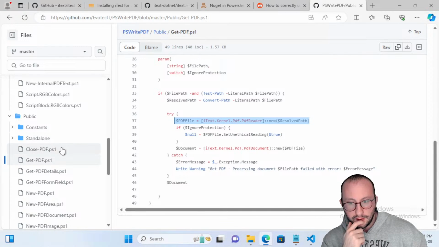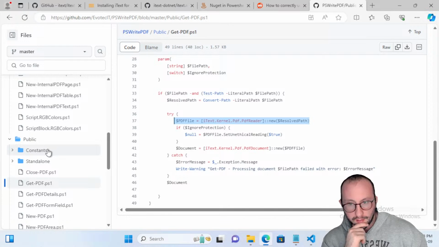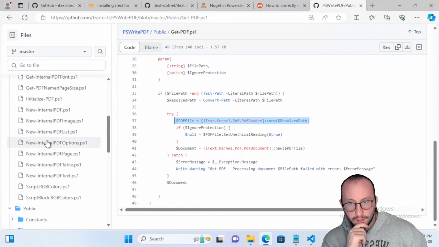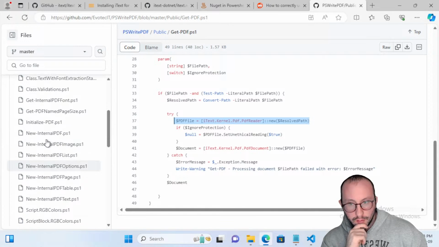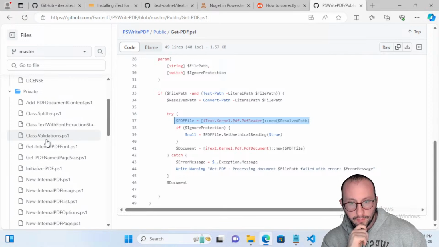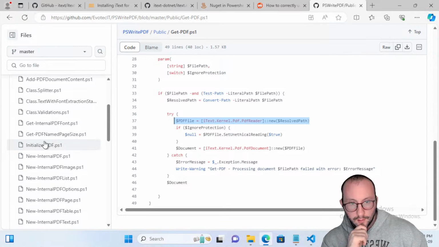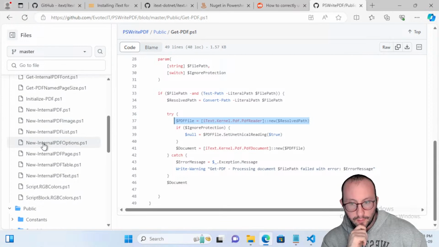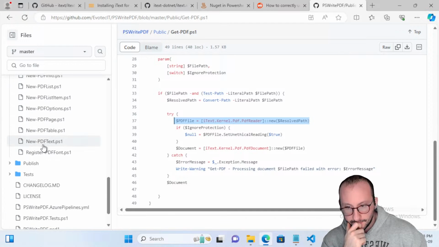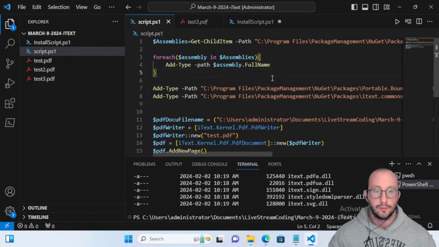What is the converted path? So resolved path. Convert path. What is convert path? I've never seen that command before.